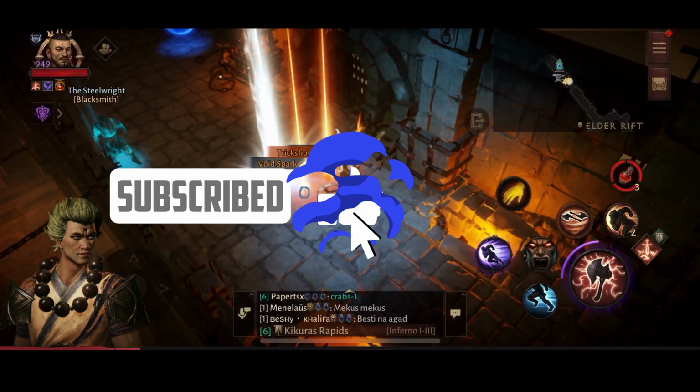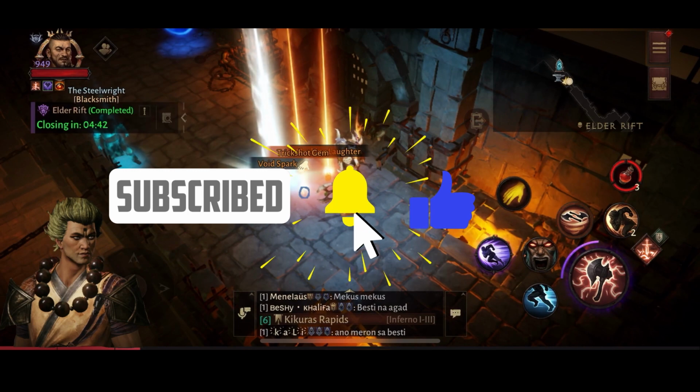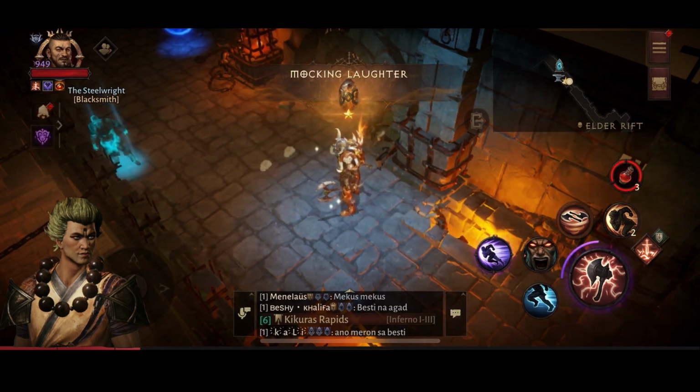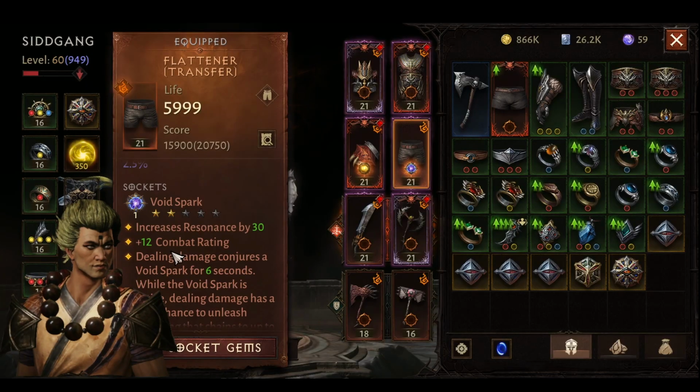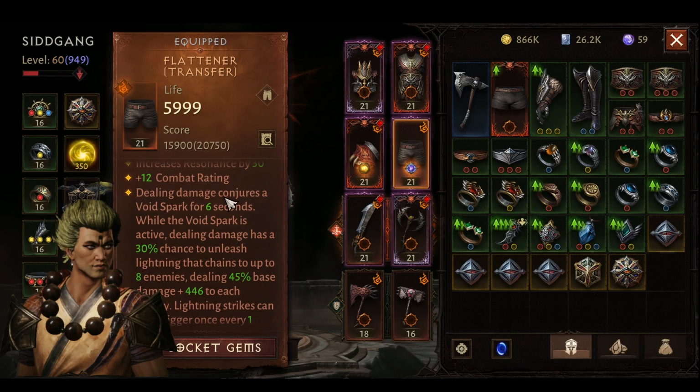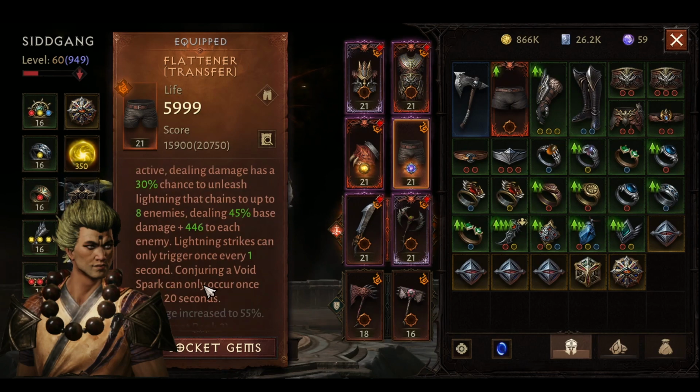The first thing that I get after logging in after the update is the new gem, the void spark. It's pretty crazy if you ask me. We have the new 2-star void spark gem, and it says dealing damage conjures a void spark for 6 seconds. While the void spark is active, dealing damage has a 30% chance to unleash a lightning that chains up to 8 enemies, dealing 45% base damage. This is at rank 1.